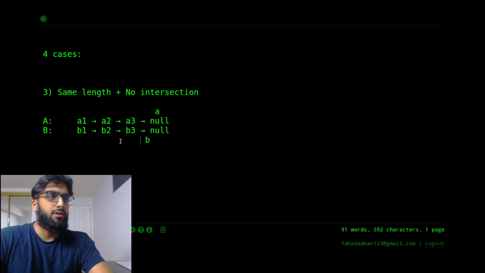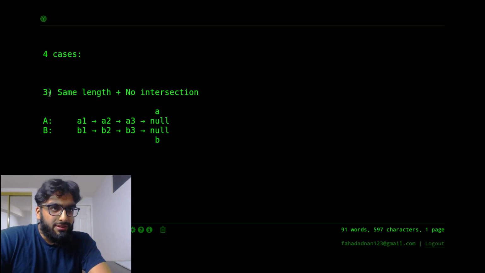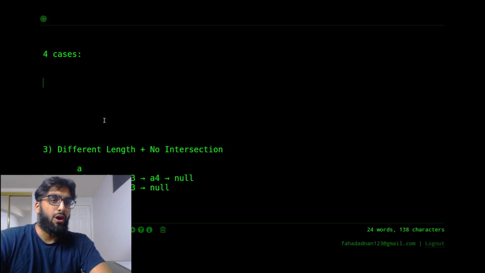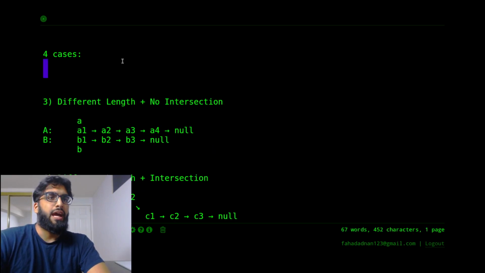And null is equal to null in comparison. So you can break out of this loop and return null. That's our second case. I don't know why it says 3, but basically that's pretty simple, right? So far we've just been moving A one by one and B one by one together. Why? Because they have the same lengths. So what's actually the hard part of this problem is when they have different lengths.